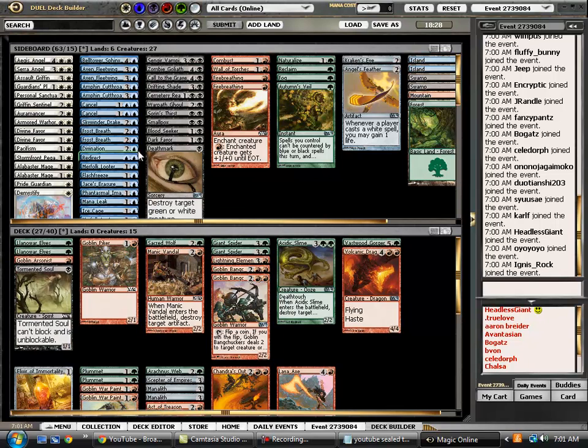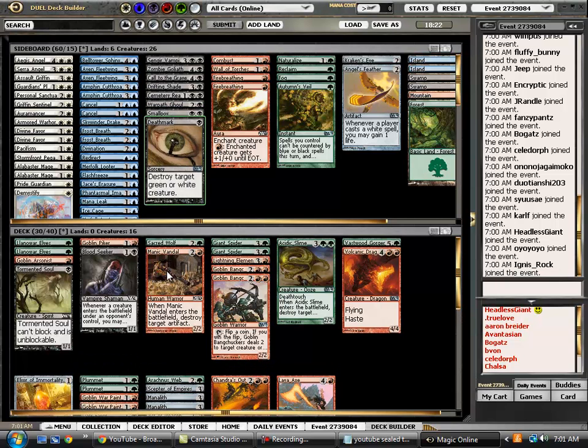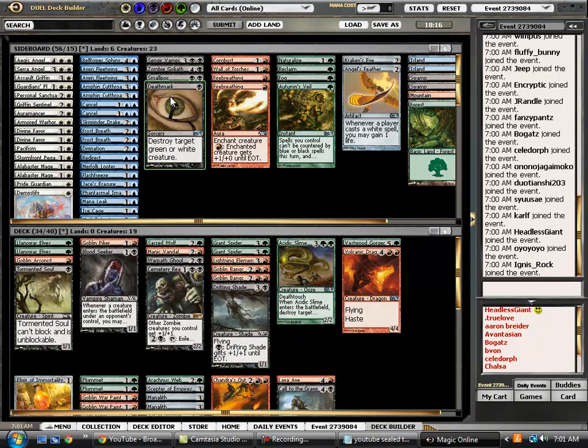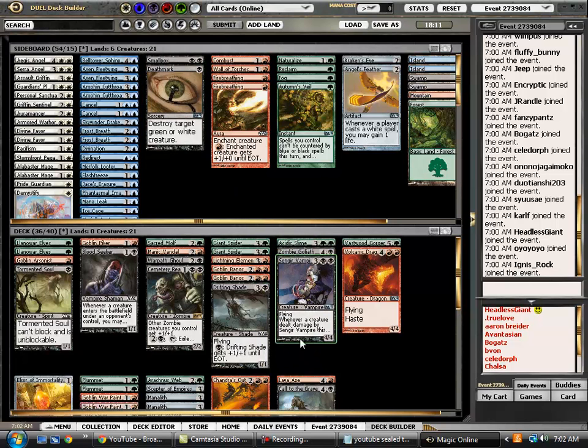In black we've got a Tormented Soul, Dark Favor, Bloodseeker, Sorin's Thirst, Warpath Ghoul, Cemetery Reaper. We have a Call to the Grave, Drifting Shade, Zombie Goliath, and a Sengir Vampire. So the black is kind of interesting. I mean, Call to the Grave and Cemetery Reaper is a pretty fun combo.